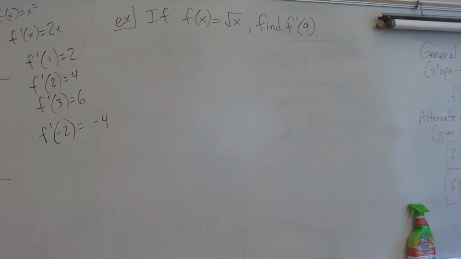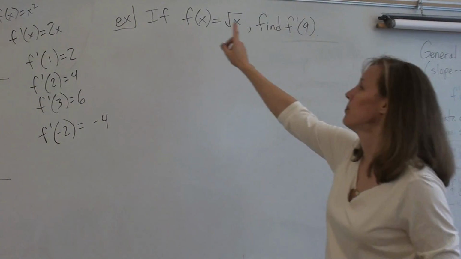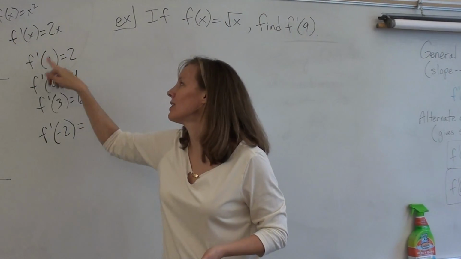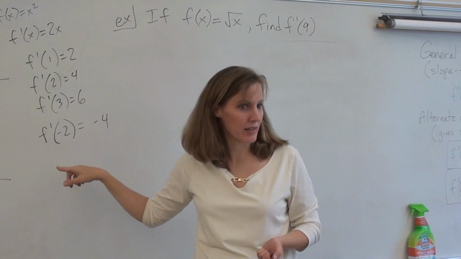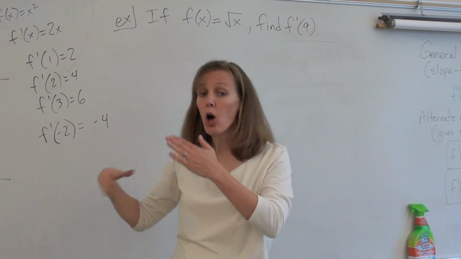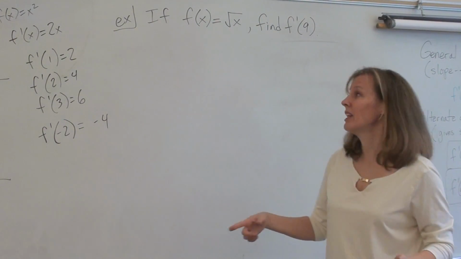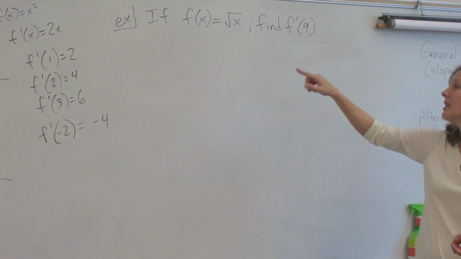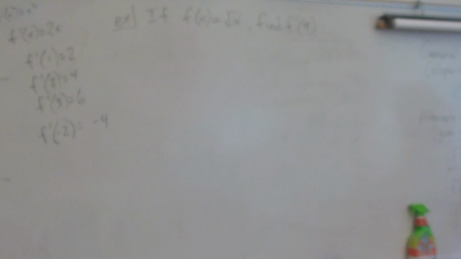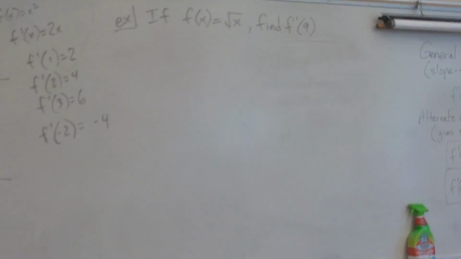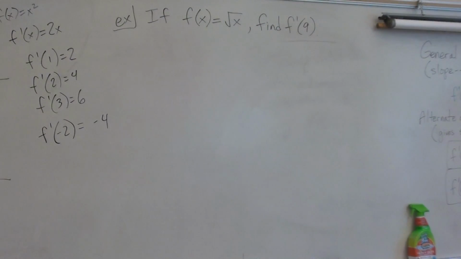All right, now we want the actual slope at a number. You can find this by finding the general derivative and then just plugging the number in, right? That's totally fine. And if you need a whole bunch of slopes on a function, that's the way to do it. But if you only need one slope at one point, then using the alternate definitions is always a little bit faster. So, do you want to try it start to finish, or do you want me to help you get it set up first?